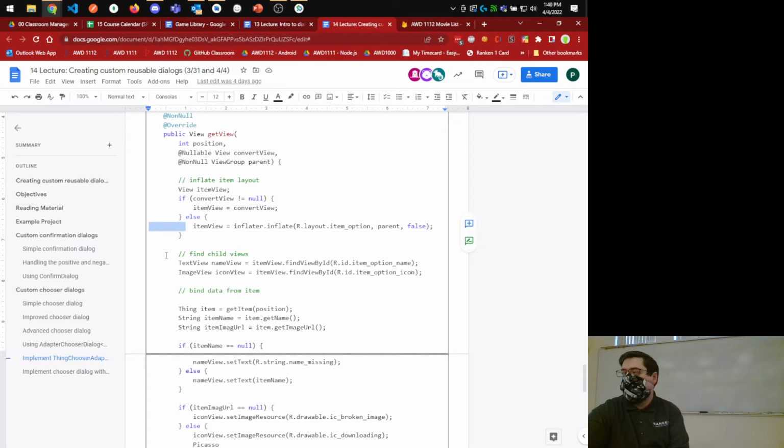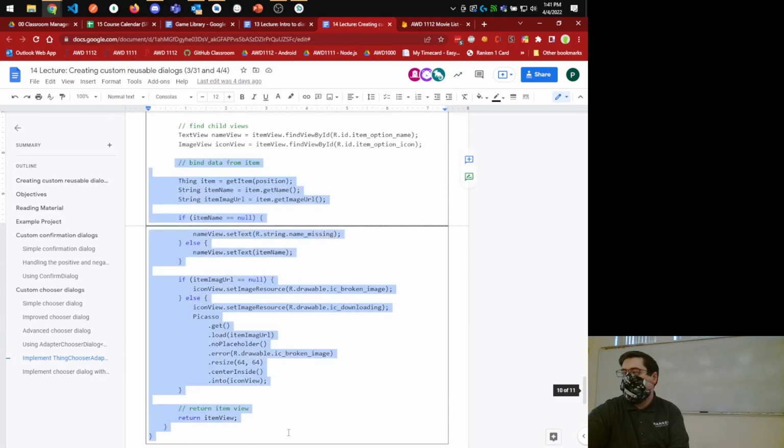From there, regardless of whether I'm using one that's being reused or one that's brand new, I want to find the relevant child views that we care about. So I'm going to say item view, find the ID. I'm going to find the text view, and I'm also going to find the image view and pull those into variables. If you're comparing this to recycler view, that's your onCreate view holder, right there. This other part is where I bind the data. That's my onBind, the other half of it.